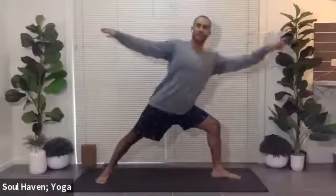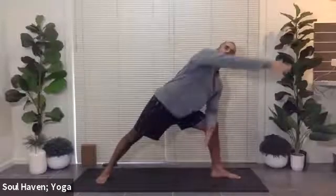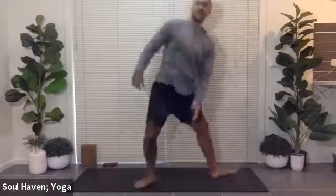On the next inhale, extended side angle, reach your hand forward. Left elbow down, right arm again, swing it down, back and forward again, bicep by your ear. You can take that option, or maybe the bent arm option behind the head feels good for you. Nice. As always, if you do want even more, you can absolutely reach your left arm forward as well. It's a tough option if we're holding for long.